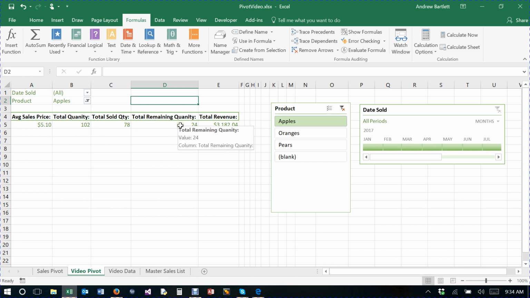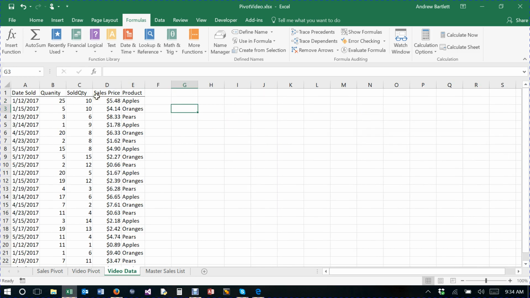Let's just add 24 sold, so we get this 0. Okay, so let's go here, apples, we'll just do this, sold quantity. Now I did this at random, you could do rand between, and this is the easy way to just make up data.